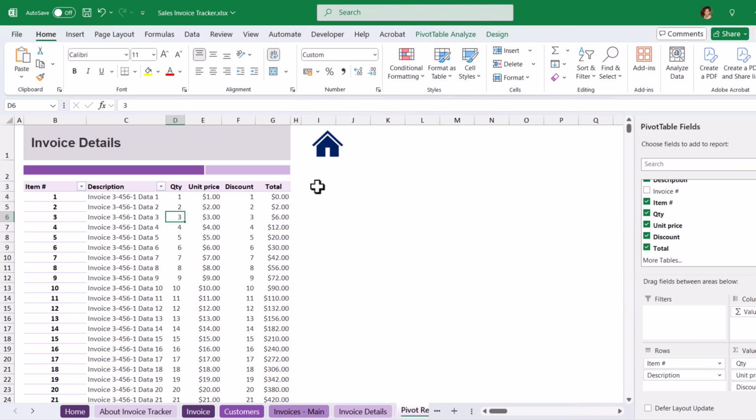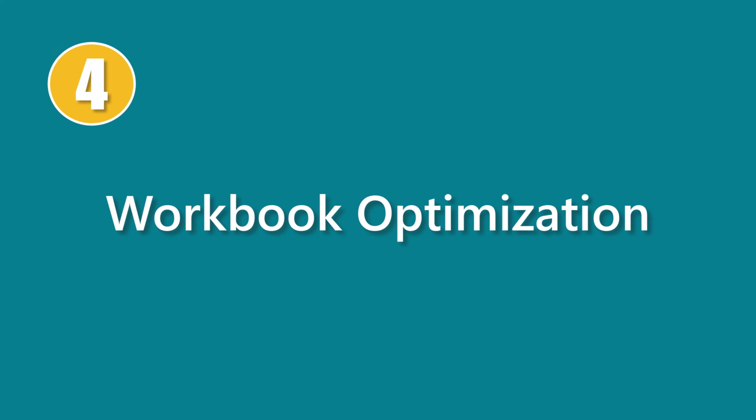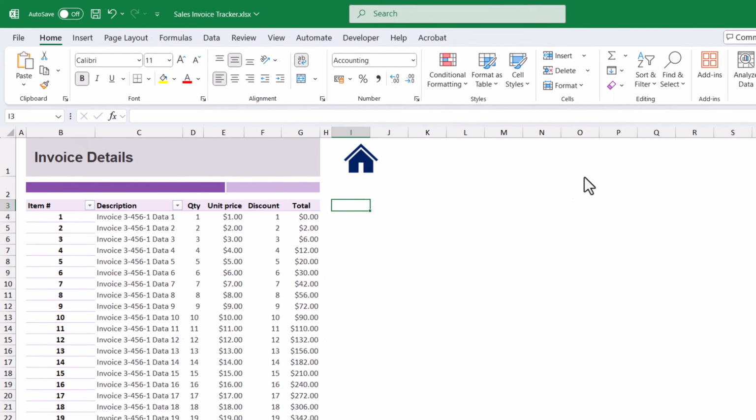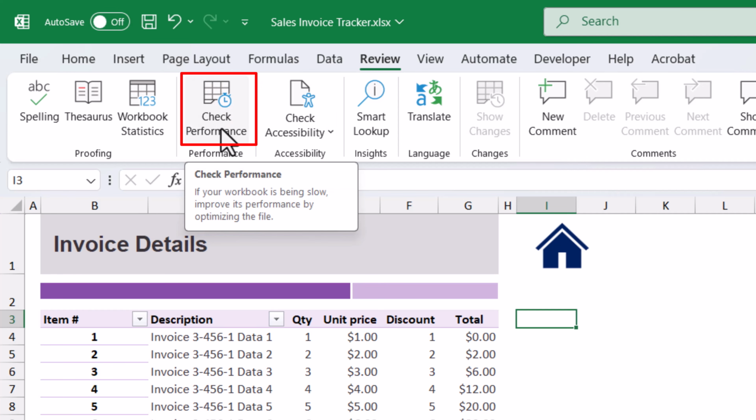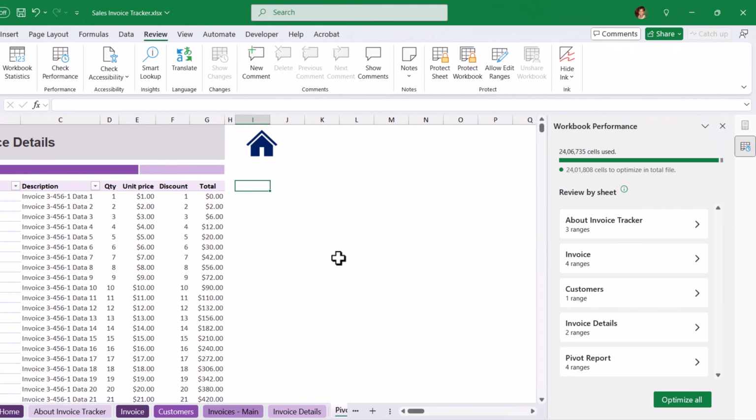It is time to explain my favorite 2 tips. In Office 365, if you go to the Review tab, you can see this option, Check Performance. When you click on the Check Performance icon, this option will identify all unused ranges in your entire workbook, and it gives an opportunity to optimize all unused ranges in your entire workbook.